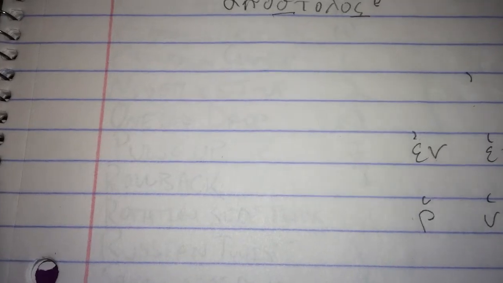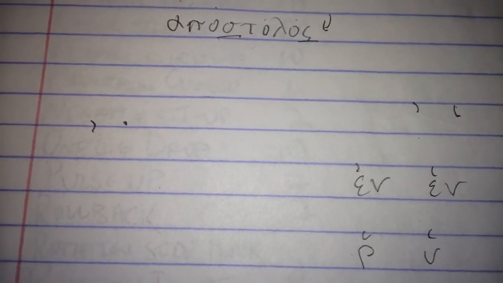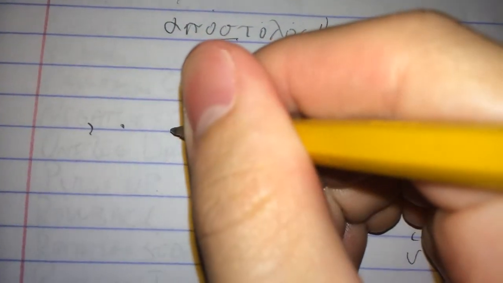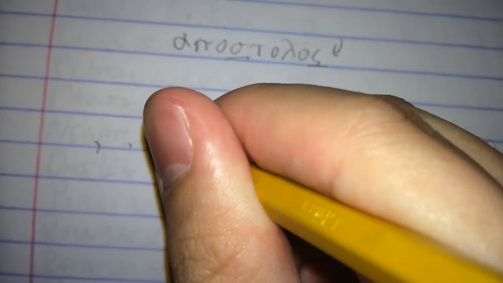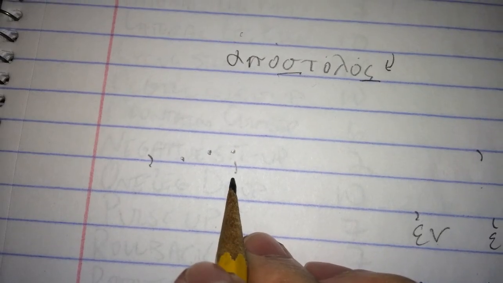Finally, punctuation. Greek has 4 punctuation marks. Much like in English, you have a minor pause that's signified by a comma. You have a full stop that's signified by a period. You have a major pause, which is like our colon or semicolon, but instead we just have a dot above the line of writing, like so. The Greek question mark is actually what looks like a semicolon. That is a question mark in Greek.